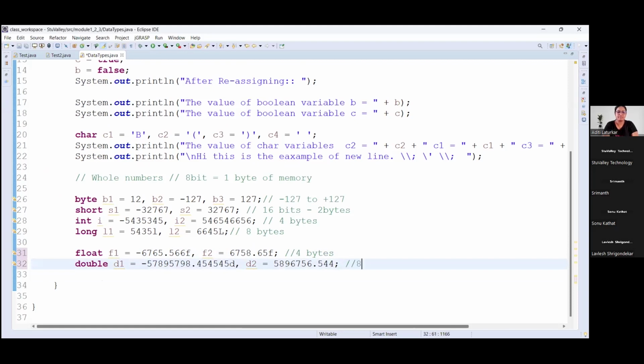Okay. One second. If you want to note down this example, please note it down.